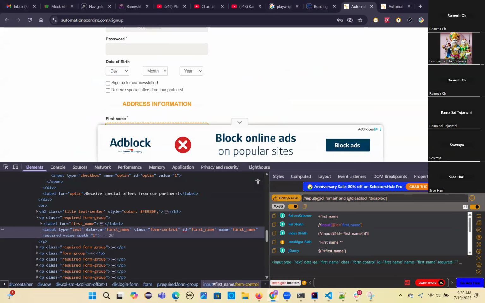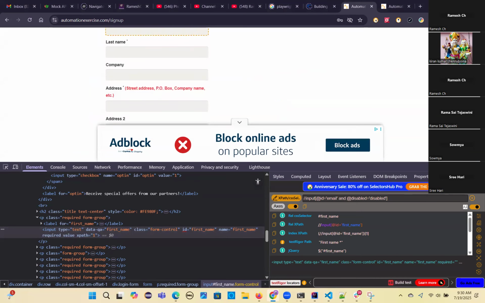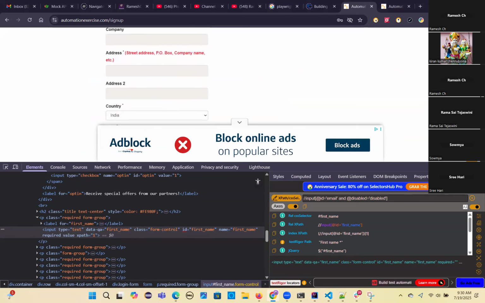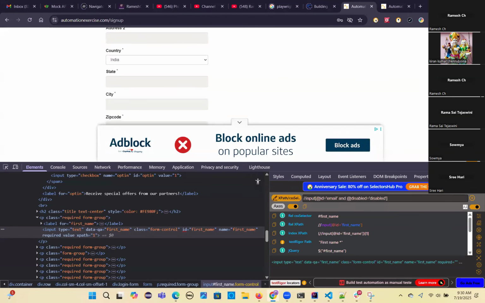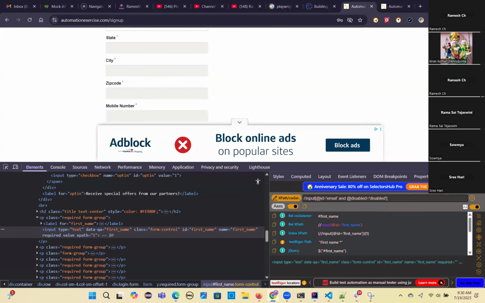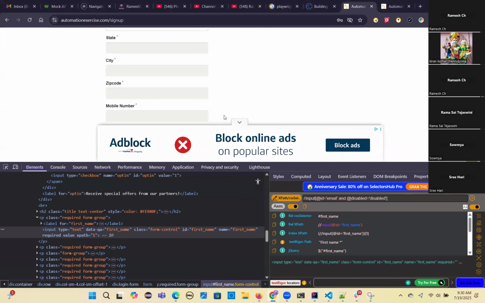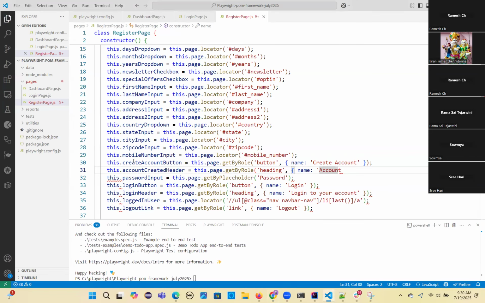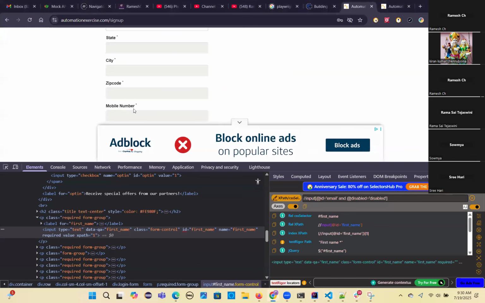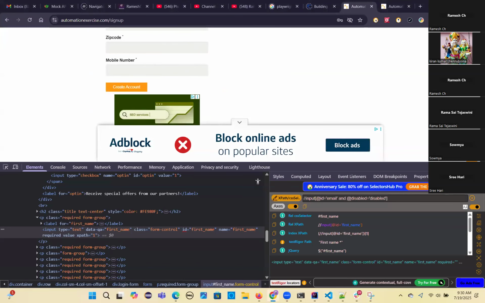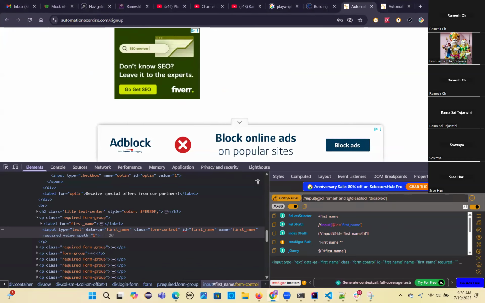First name, last name, company name, address one, address two, country drop down, state, city, zip code. Did we get all of them? State, city, country drop down, zip code input, mobile number input, good. Create account button. That's it.